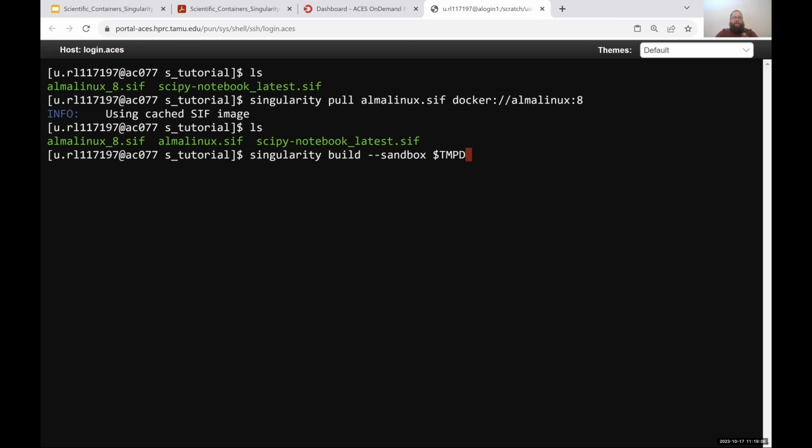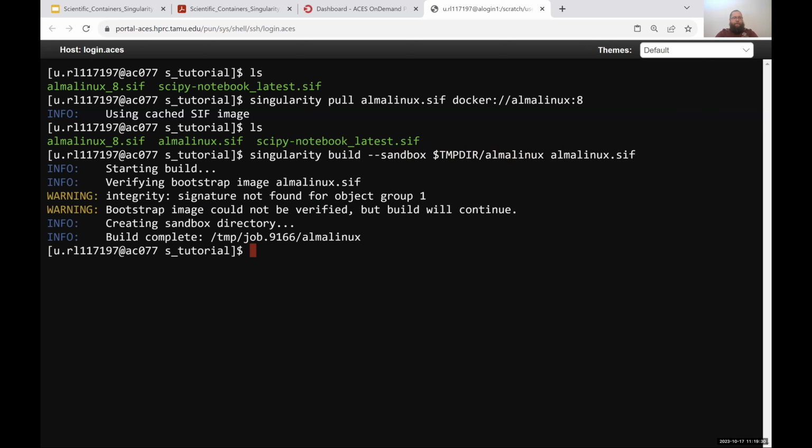I'm going to put it in tmpdir, and I'm going to give it a name, almalinux. You don't put a file extension because directories don't have file extensions. And then we need a source. So almalinux.sif will be the source for this build operation. We're turning the SIF into a directory.